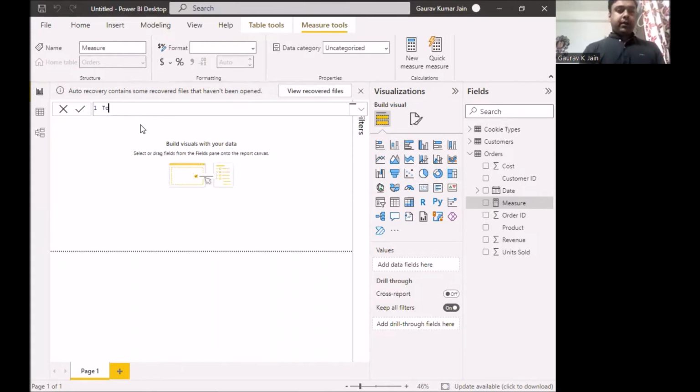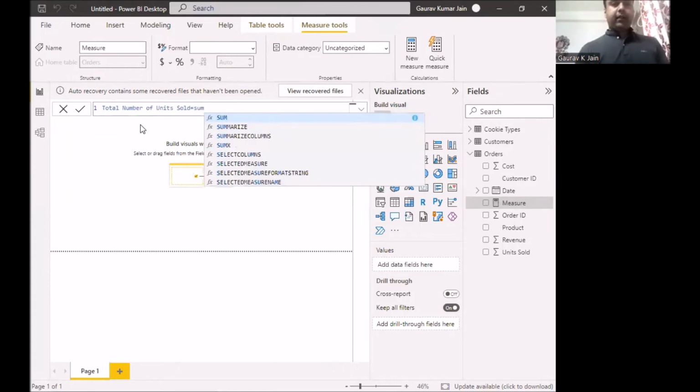So for now, I am writing total number of units sold. Fine. So this is going to be the text part, and this is going to be the name of the field. Okay. And then for calculating the value of this, we can make use of sum. So it is very much similar to what we do in Excel. If you have to calculate the sum of two or three numbers in Excel, you can make use of this predefined formula, or you can say function. So when you type in sum, automatically a cascading menu will appear, an IntelliSense window, in which you will see all the functions starting with sum.